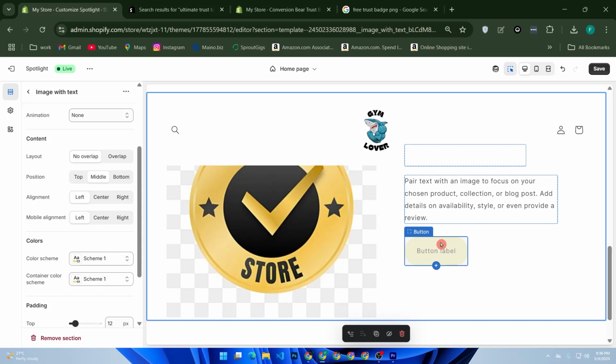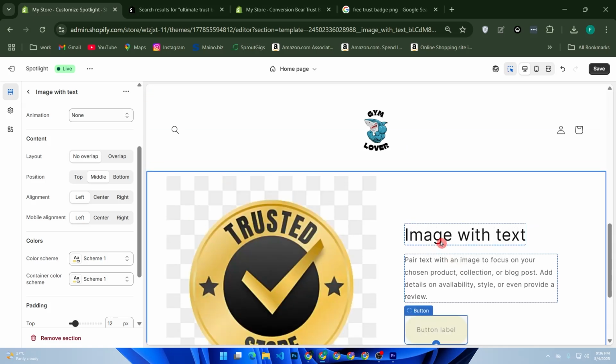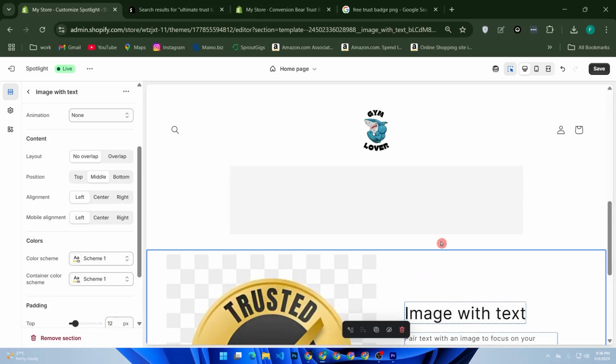Here's where top Shopify stores use trust badges effectively. Free shipping, product pages, free shipping, and secure payment. Then cart pages, money back guarantee, footer, SSL secure checkout, email sign up sections, spam free guarantee.